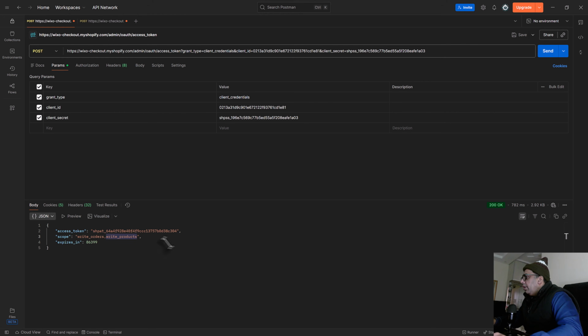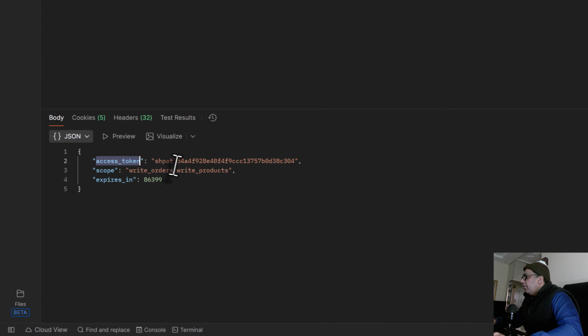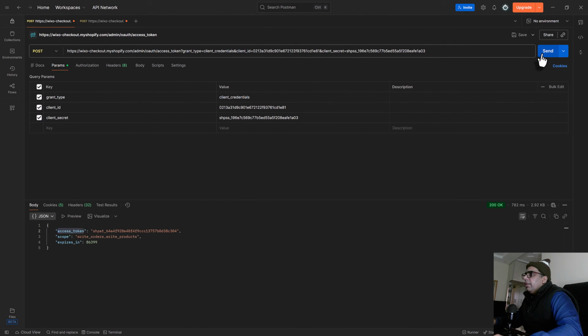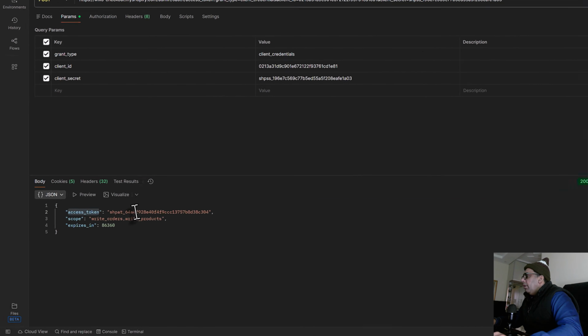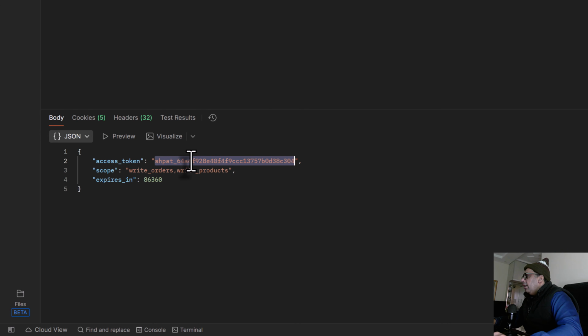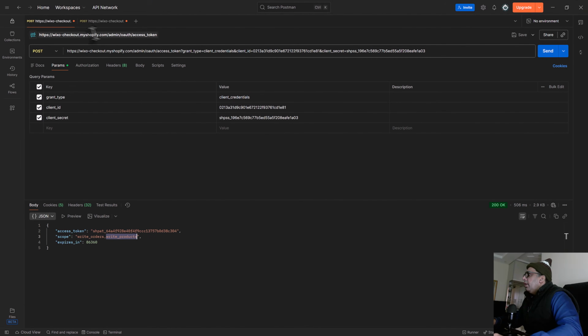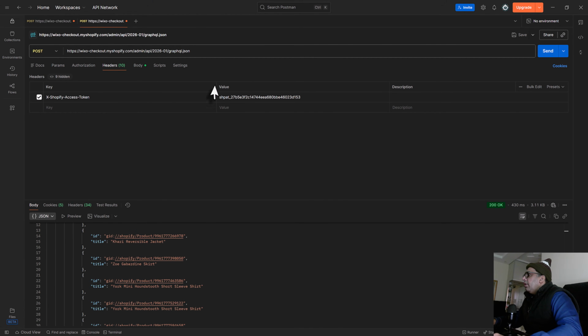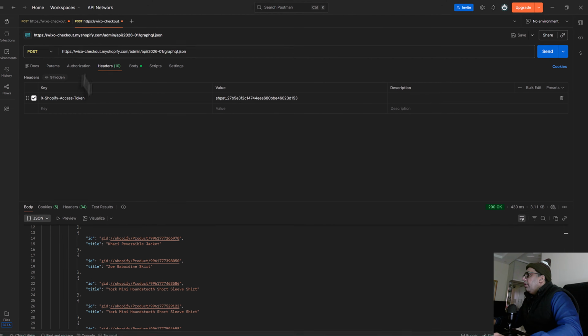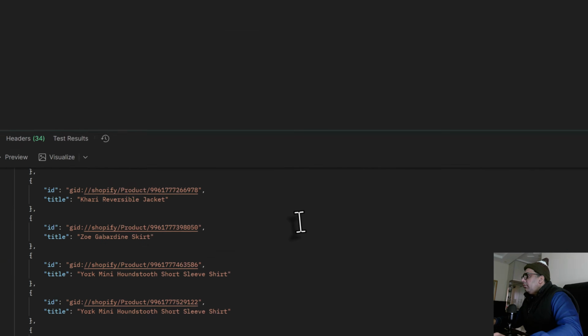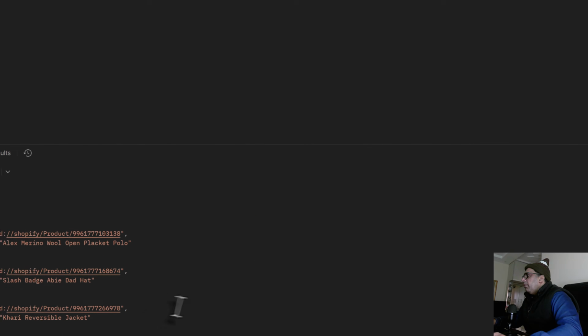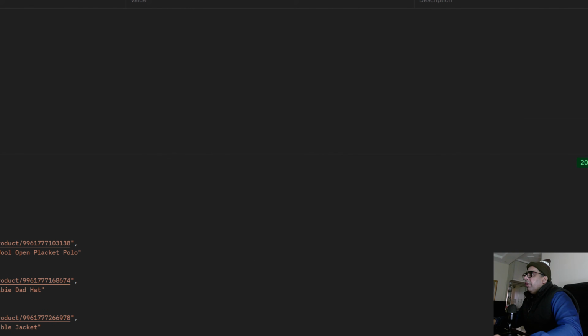This is how you can get the Shopify Access token with their new system. So if I make the API call, I will be able to get the access token with the right products, right orders and right products permission. I can use this access token to make the API calls, and I am able to pull the products. So let's see how we can do that.